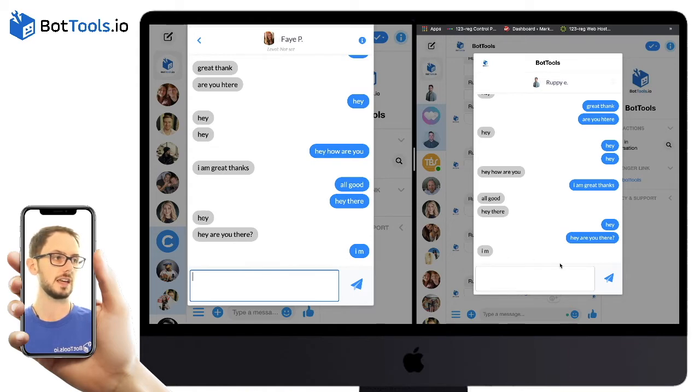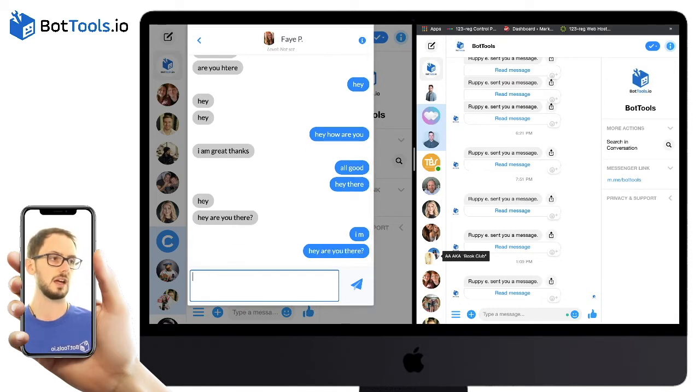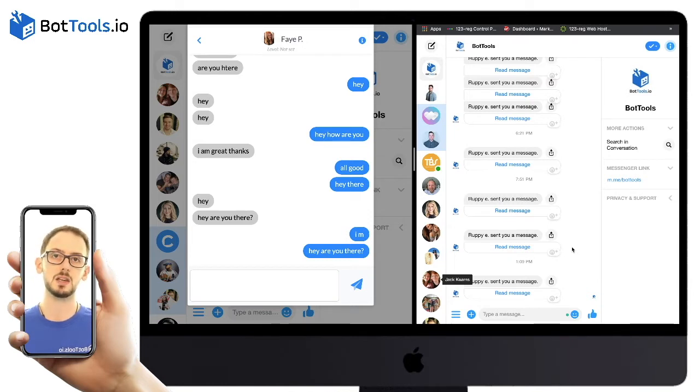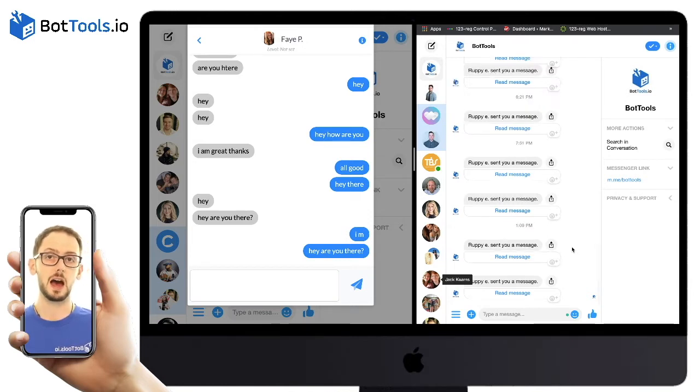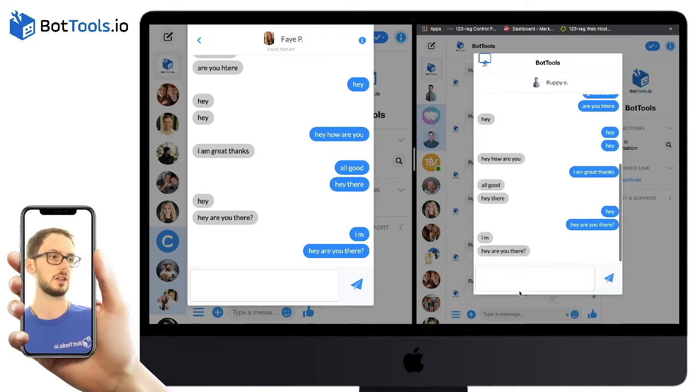Now, obviously, if Faye is not here and doesn't have the web chat open and has it closed like this, I can always go, hey, are you there, for instance? And now Faye on her account is going to get a message via the ManyChat bot to notify her that I have sent her a message. The same thing that I showed you at the start, but just the other way round. And here you go, the message just came through. I can now click onto the read me message button, and you can see just there what we've got.